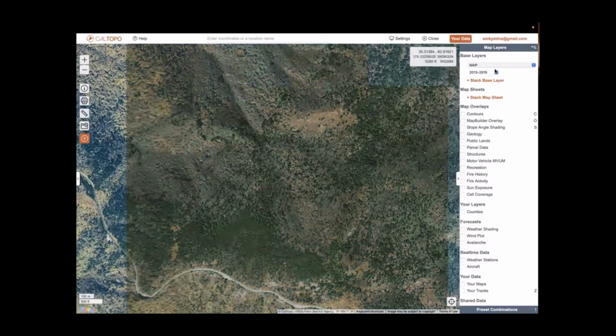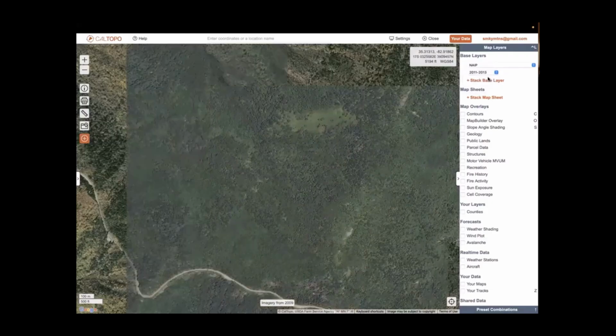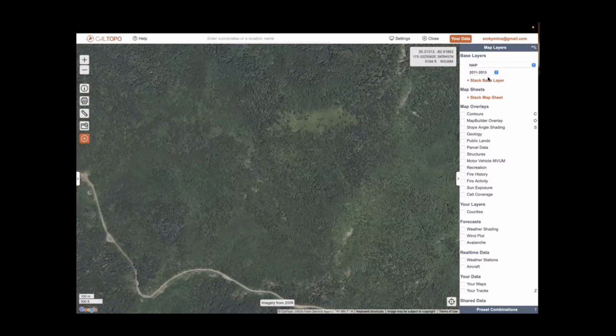And in a similar vein, the National Agriculture Inventory Project has a secondary option here where you can select from 2 different years. And that was done intentionally so that you could see things in a little bit different lighting conditions, maybe a different season.